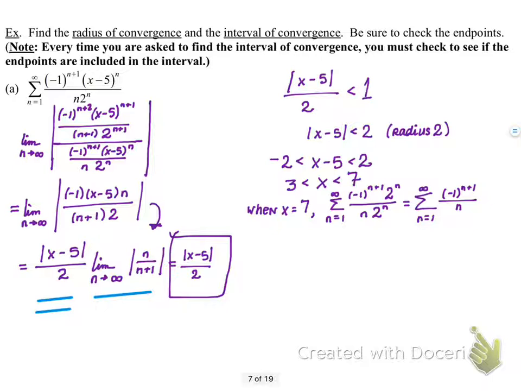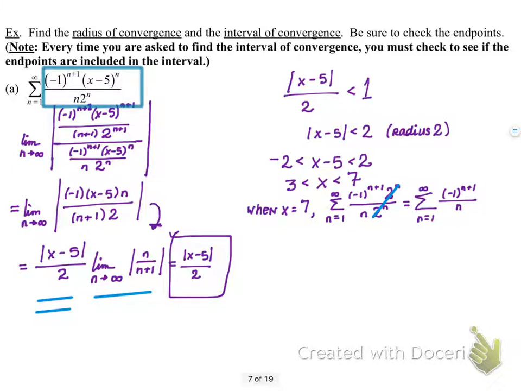Okay, what we see here is when we plug this in, we're actually replacing x over here with 7. So 7 minus 5 to the n plus 1. I'm sorry, to the n. I boxed the wrong thing. 7 minus 5 to the n will just give us 2 to the n. And then we simplify that out and we see that these two cancel. And what do we have there?